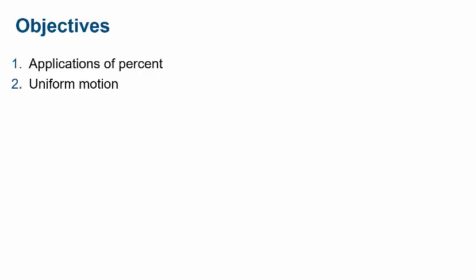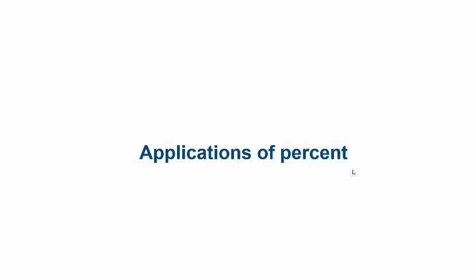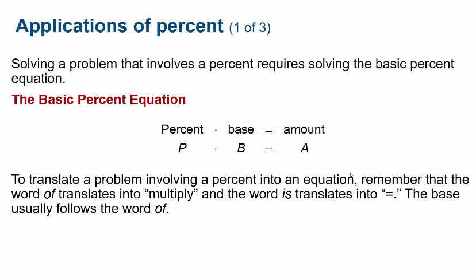Two objectives here. We want to talk about applications of percent. There's going to be a bunch of examples there. We're even going to do some interest examples, and then we're going to move into talking about uniform motion examples. All right, so let's talk about the applications of percent.